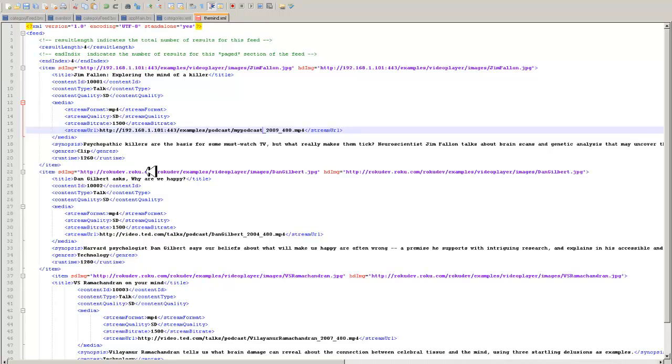The next row, pictures, you will fix them to point to your server. Okay.